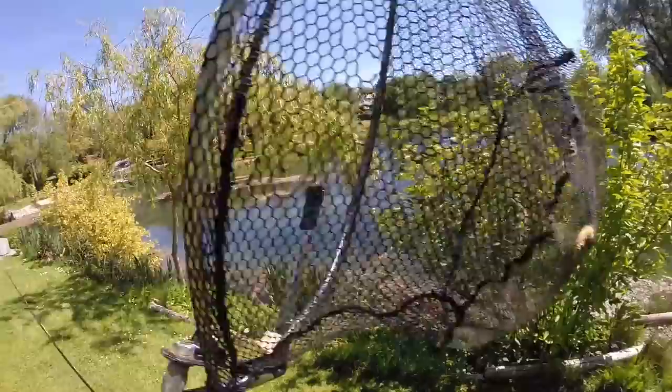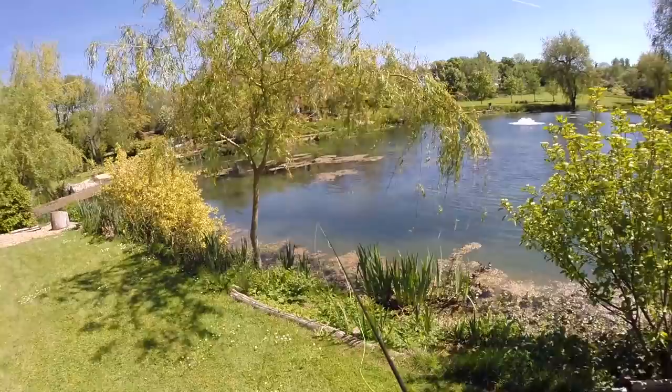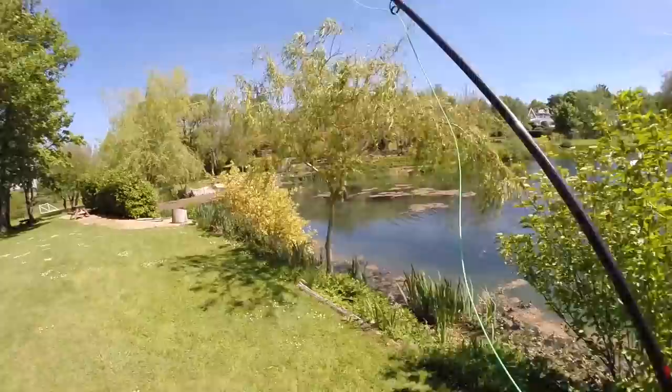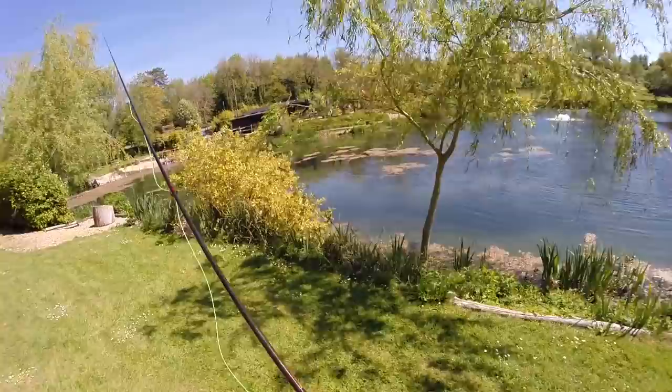Now I'm just moving along the bank. You see this lovely willow here? There's two, three fish around that area, but the brownie is just in close, in between the... In fact, there's a fish moving. Is he going to turn? He's going to turn. Maybe I'll go from this way and cast backwards. I think there's several trout just lying in there. One is a nice fish.